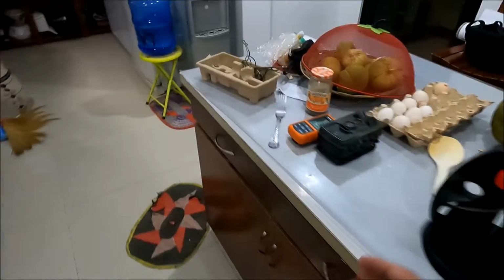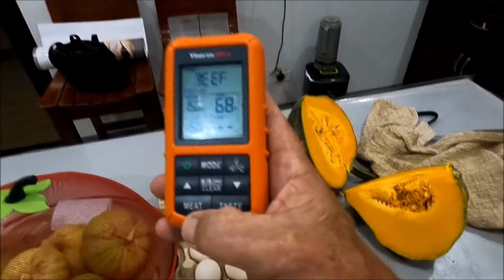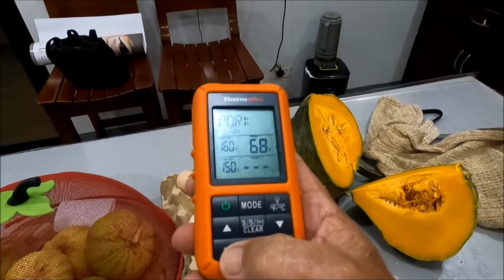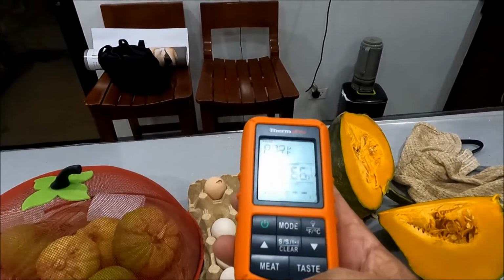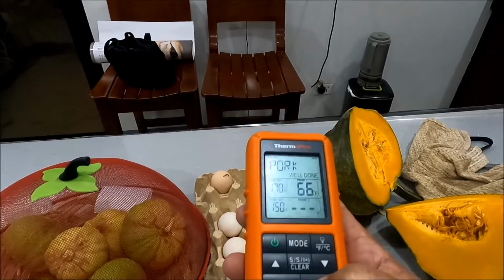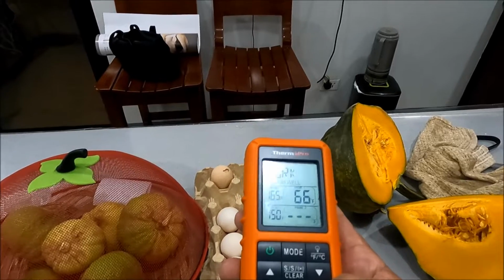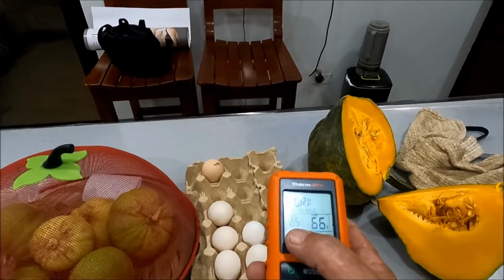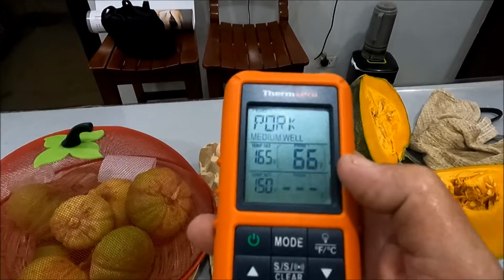If I come across to this one, here we are. So the meat. Veal, chicken, pork. Okay, you got medium, 160. So taste, medium, well done, or well done. Medium, we'll go for a medium well. So that is 165, and at the moment it's on 66. Right, so we'll just wait.